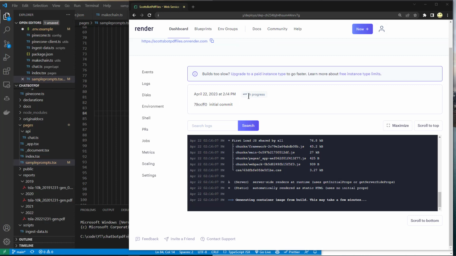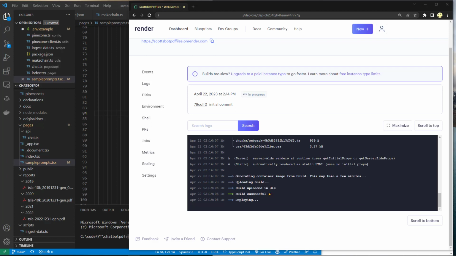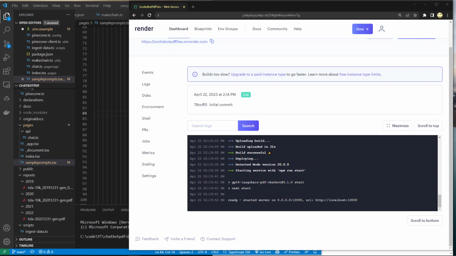And you can see up here it shows that it's in progress. It animates that while it's building. So there it says the build was successful and it's deploying it. So we'll give it another few seconds here. Again, we have to remember this is a free account or a free web service, so it does take longer than if you're on a paid account. And you can see that it says node detected node version 20.0.0, which was just released recently, in the last few days. But you can specify other versions, which is what I was thinking about doing.